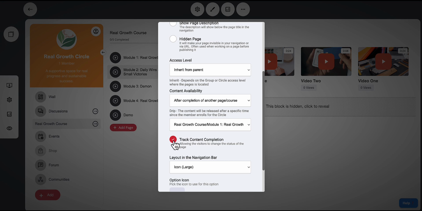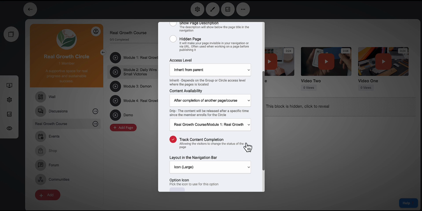And then track content. If you don't click this, then if you continue to build on similar settings for module 3, it will not give them the opportunity to move on to module 3 because it did not track their content completion.